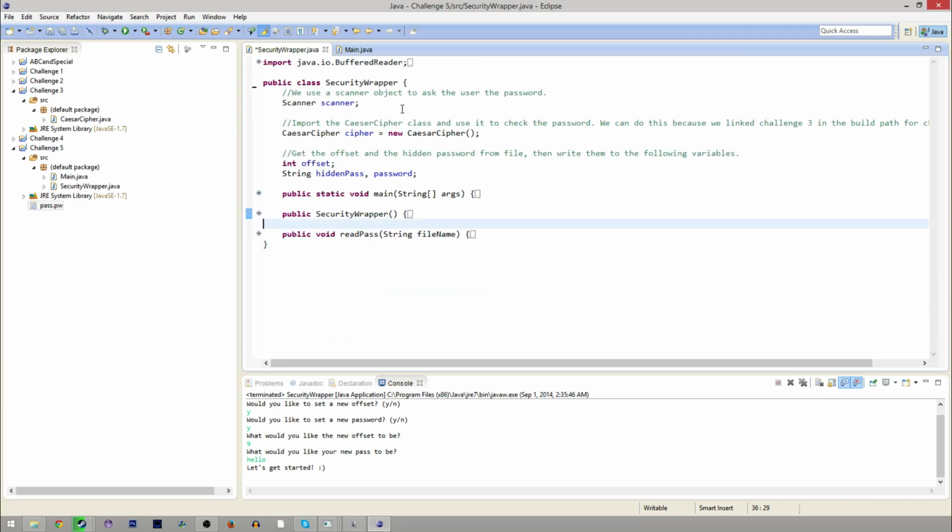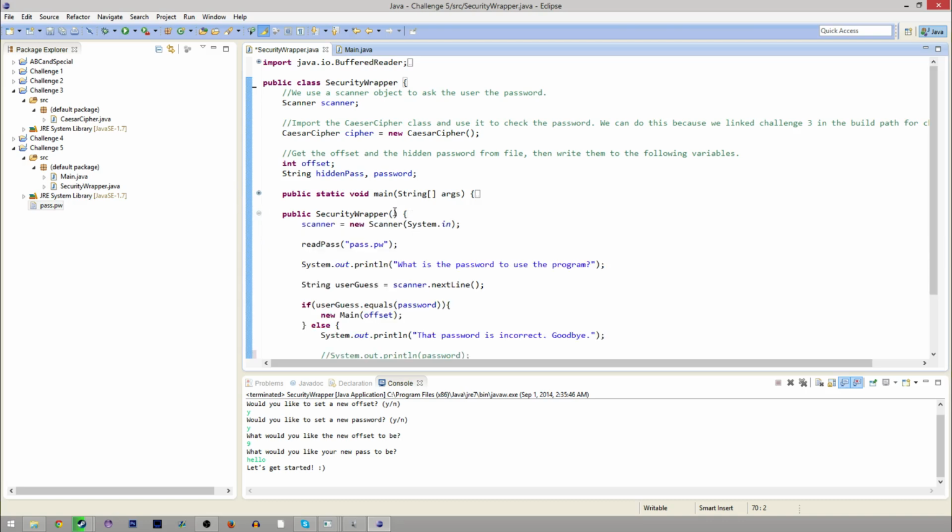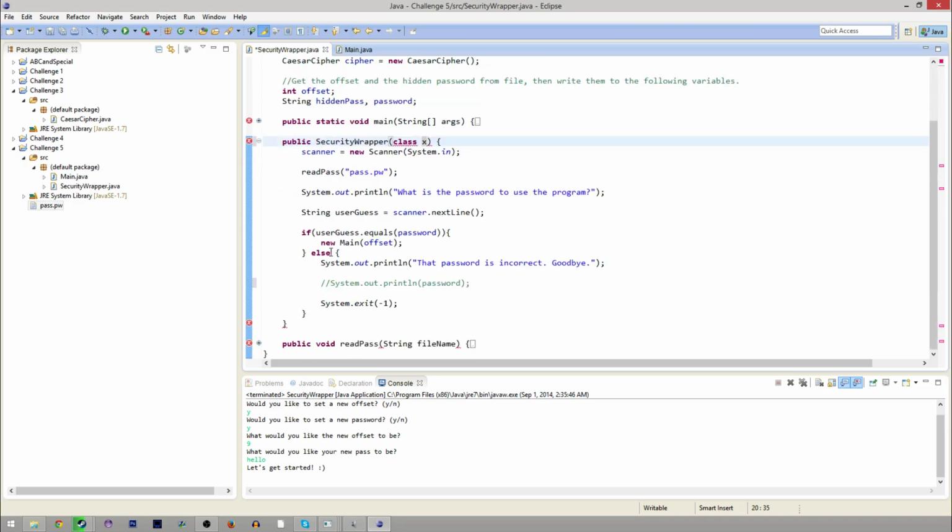So that's the security wrapper program that wraps around your program. Now, I wanted to have it set so that I could just say class X or whatever, and then down here where it says new main, I could do new X. But I suppose it would always be different because of parameters and such, and it won't let you pass a class to a method. So that's unfortunate, but oh well. I guess I'll be able to live with it.